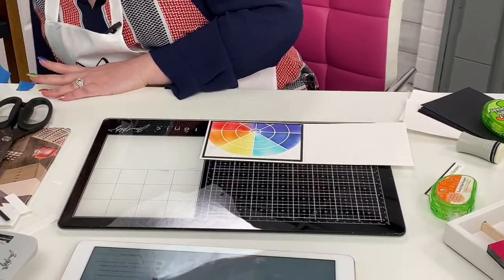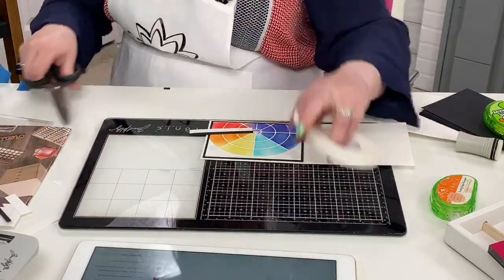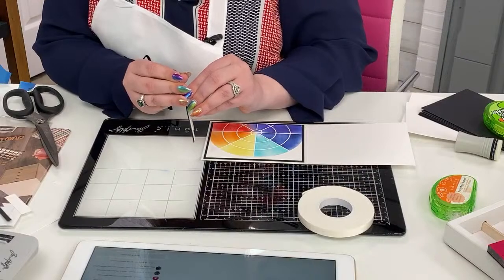So I'm going to grab myself some foam tape, put this on the back of my sentiment here. Just like this.